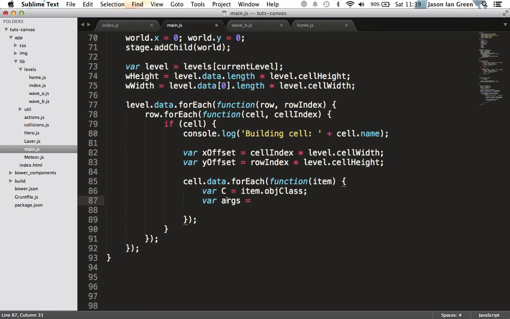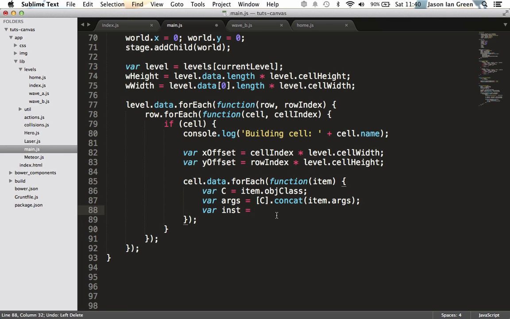So firstly, to the arguments we have to concatenate. We have to add the class itself to the beginning of the arguments array. So we're going to create a new array with C, the object class, as the single item. Then we're going to concatenate item.args to the end of that. So we'll now have an array that has C and then X, Y, and size.